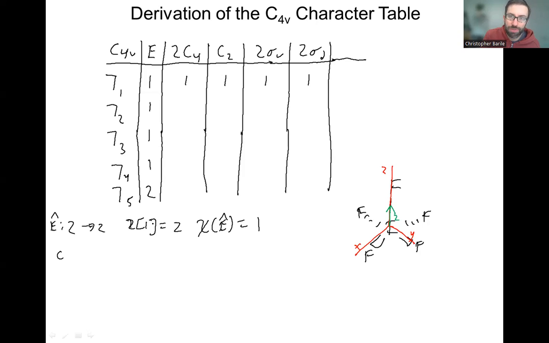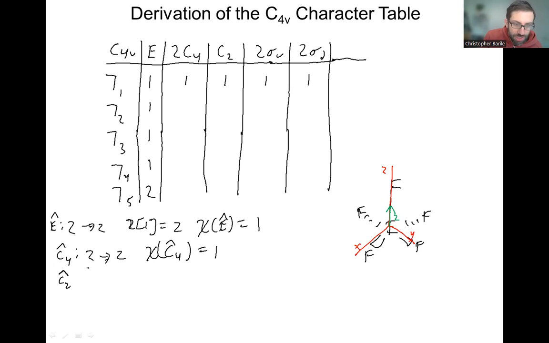Okay, now we're on to the C4 class. There's 2 operations there. We can choose a C4 once or a C4 3 times. We know those are the two operations in that class. I'm just going to choose the C4. And if we do a C4, that's spinning this vector around this piece of string. Well, we're in the Z plane. We're doing a C4 across the Z. It's not going to spin this. This is just rotating it like this. We're not spinning it like this or anything. We're just spinning it. It's not going to change the vector. So that also gets us a character of 1.